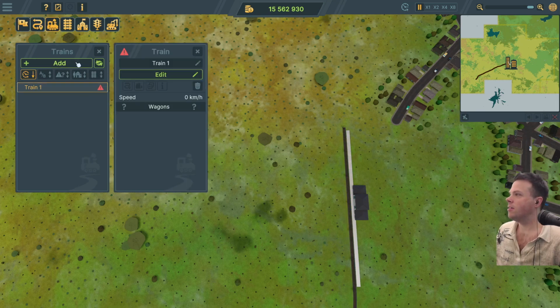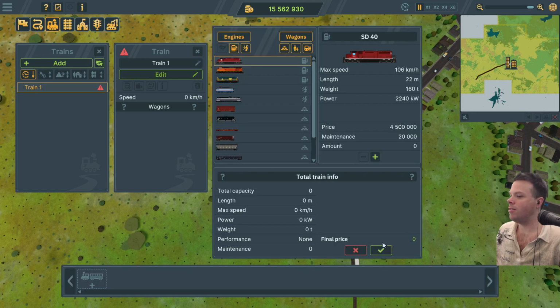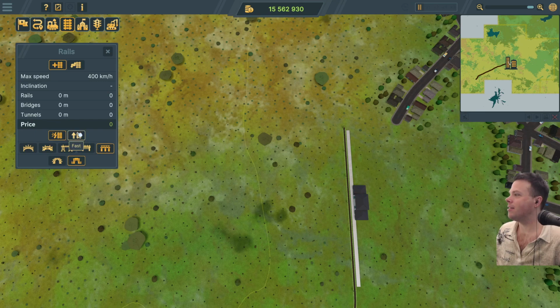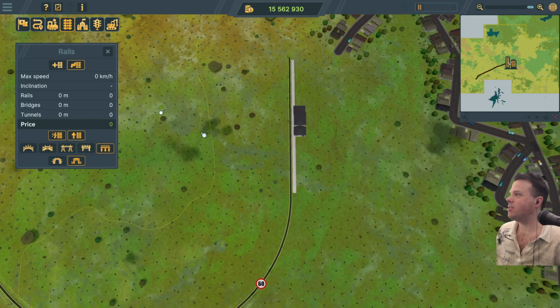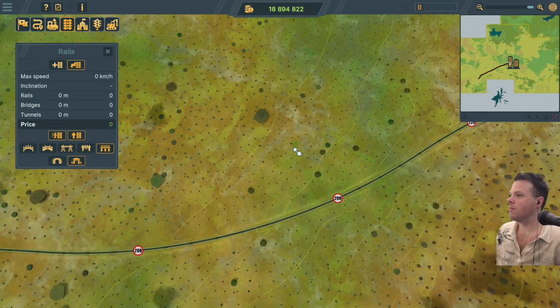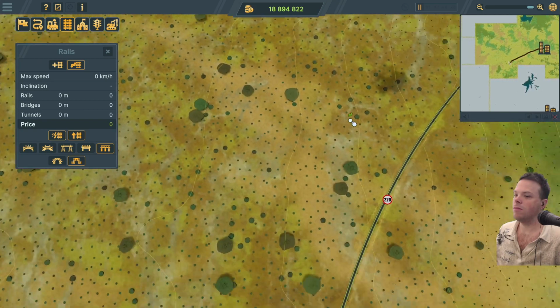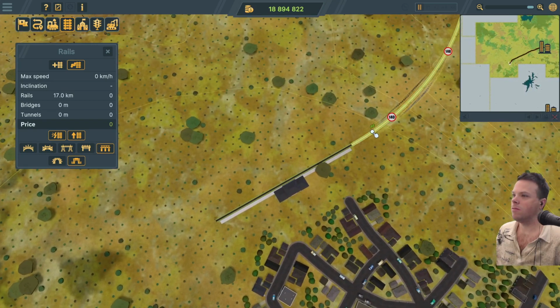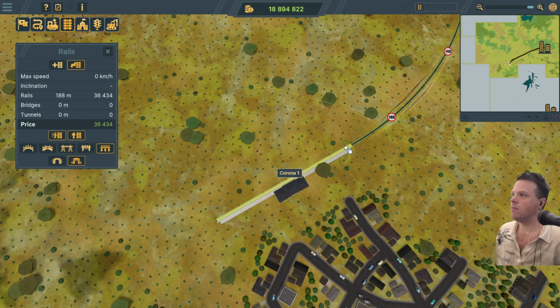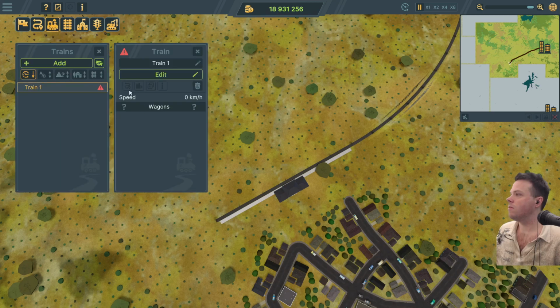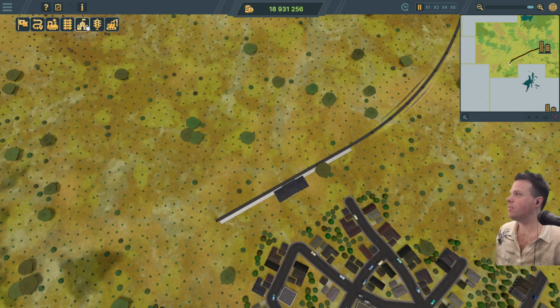This. Edit. No. But it won't let me pick the line. Why? Maybe it needs to be a fast line? And yet still not.